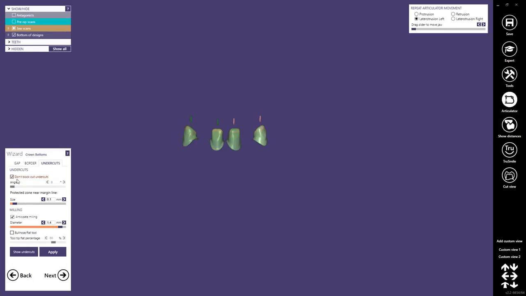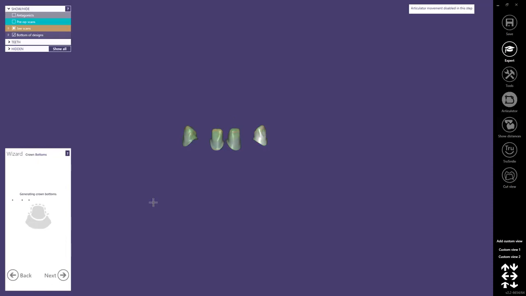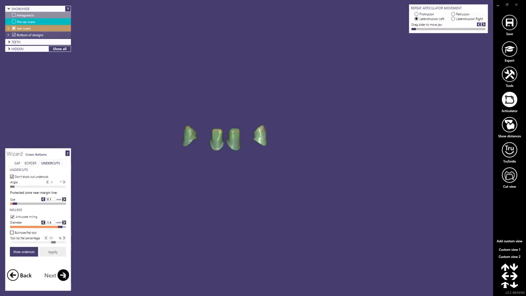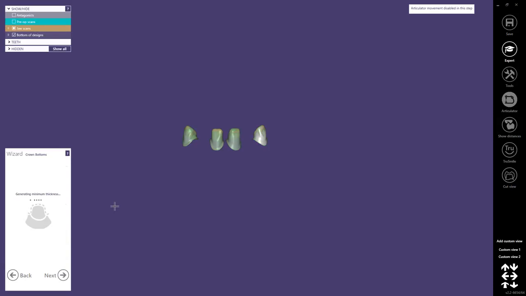So make sure that you don't block out undercuts, and make sure that you set the correct value for your tool compensation, which will be used to mill the secondary parts on your primary parts. Then you apply, and then we proceed to the next step.